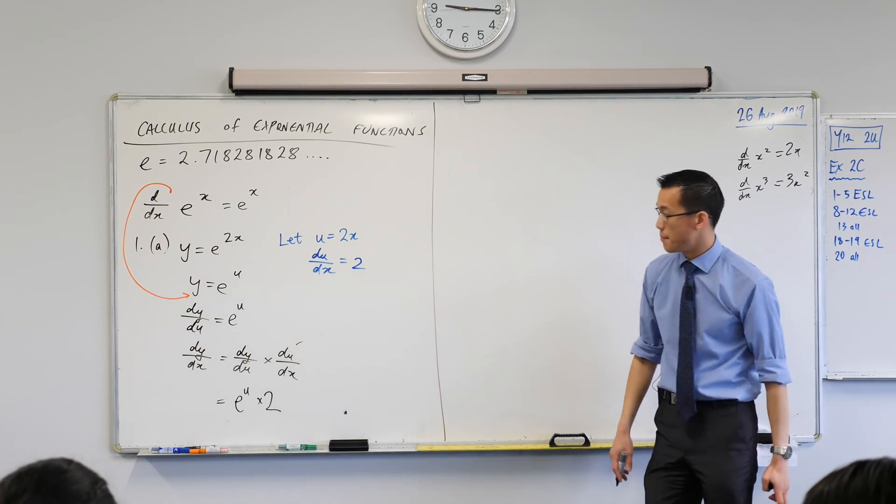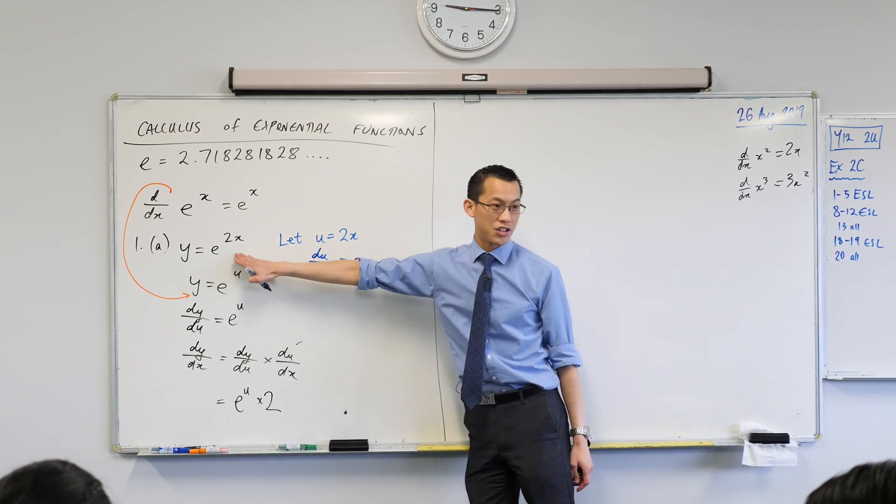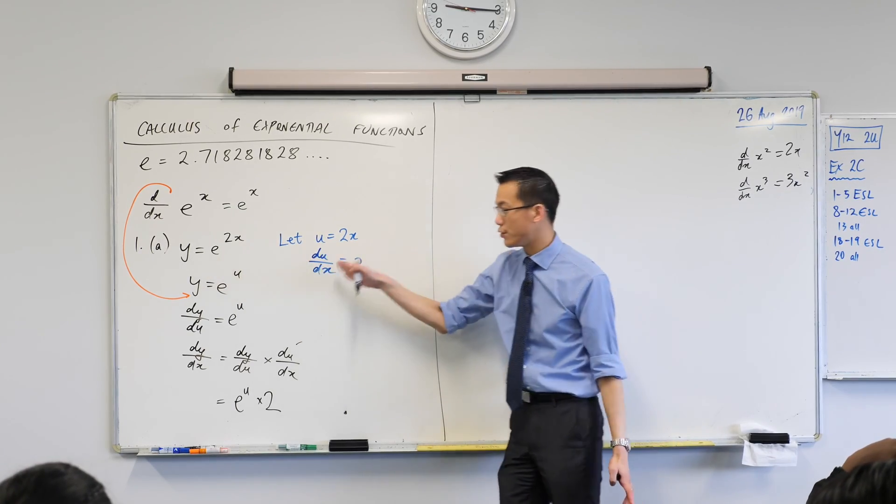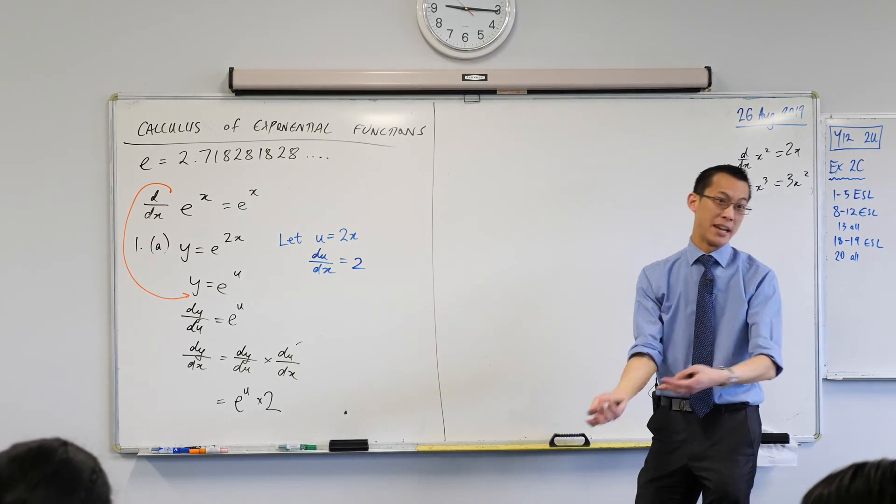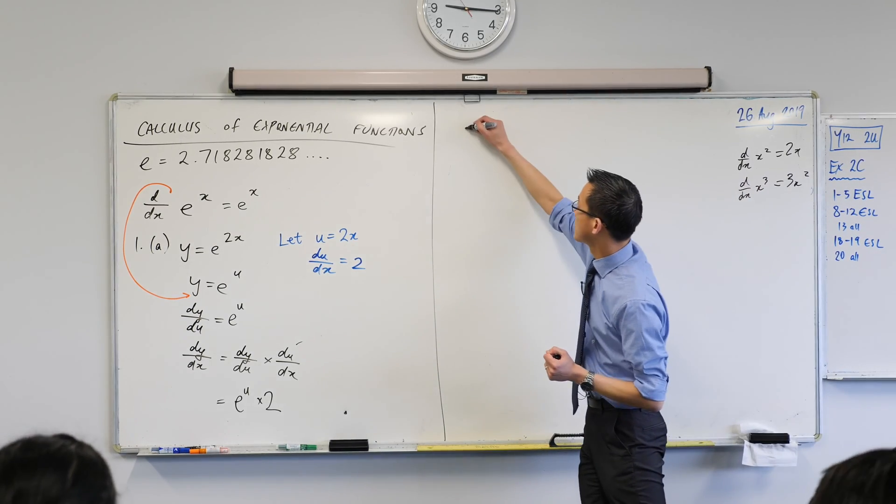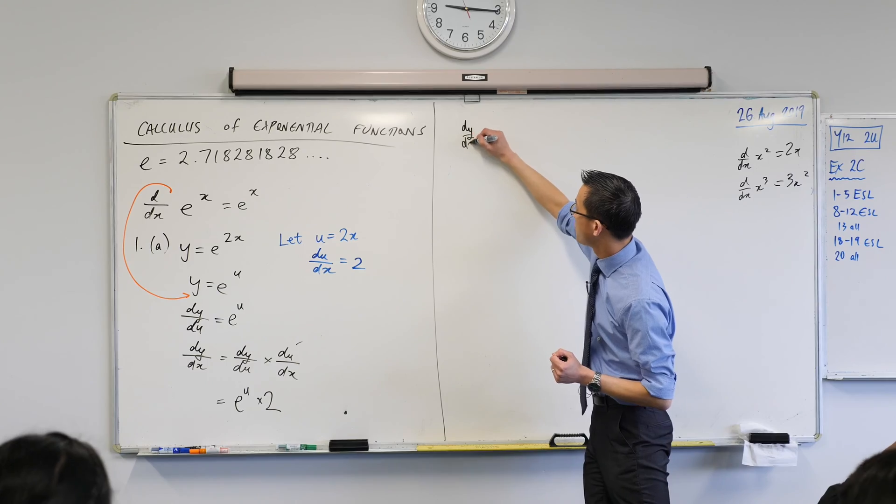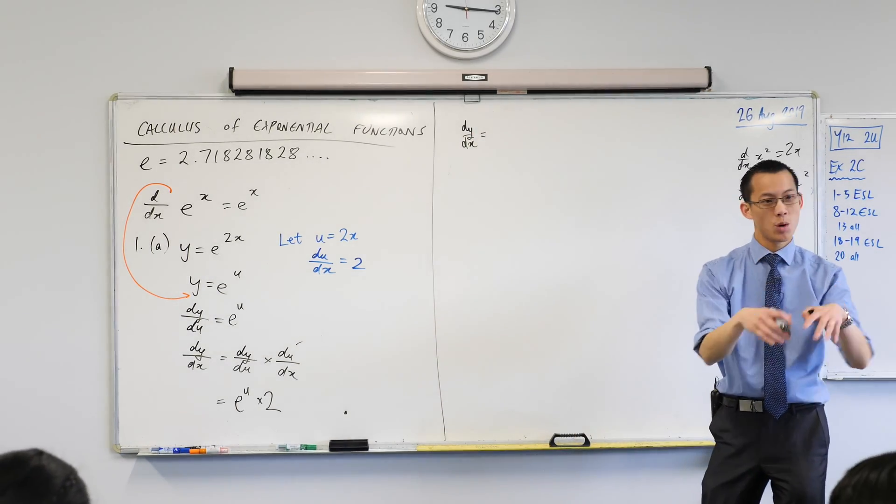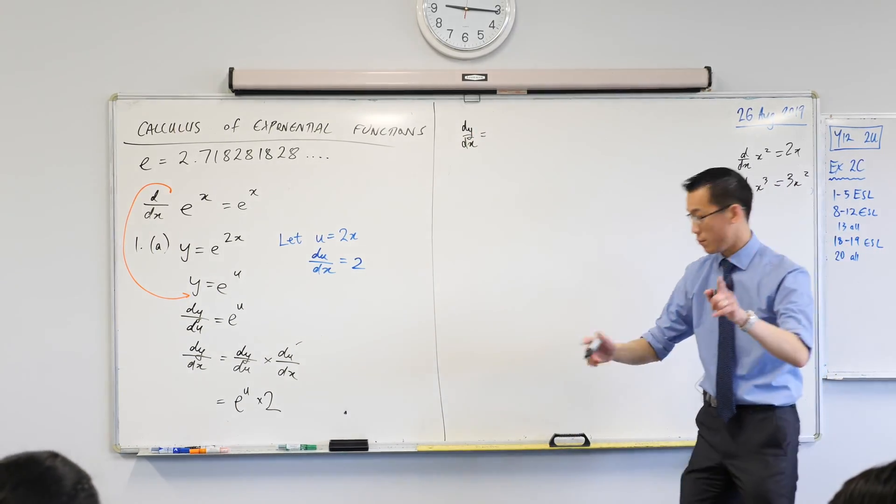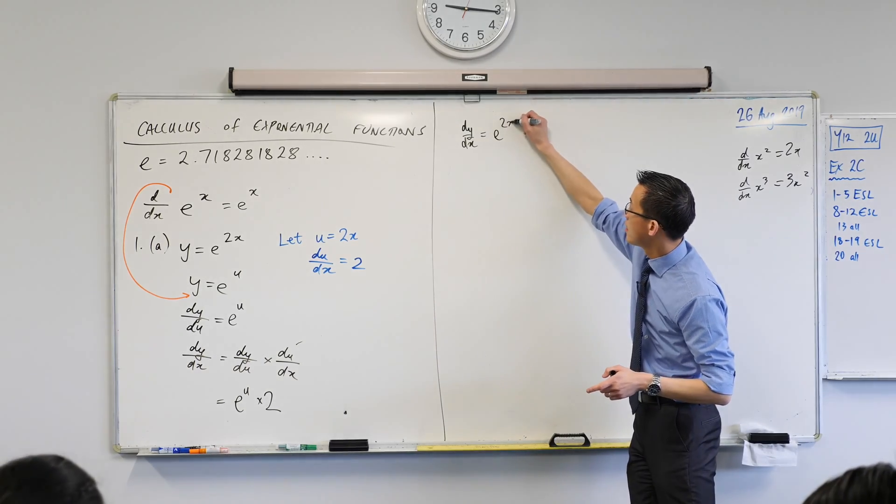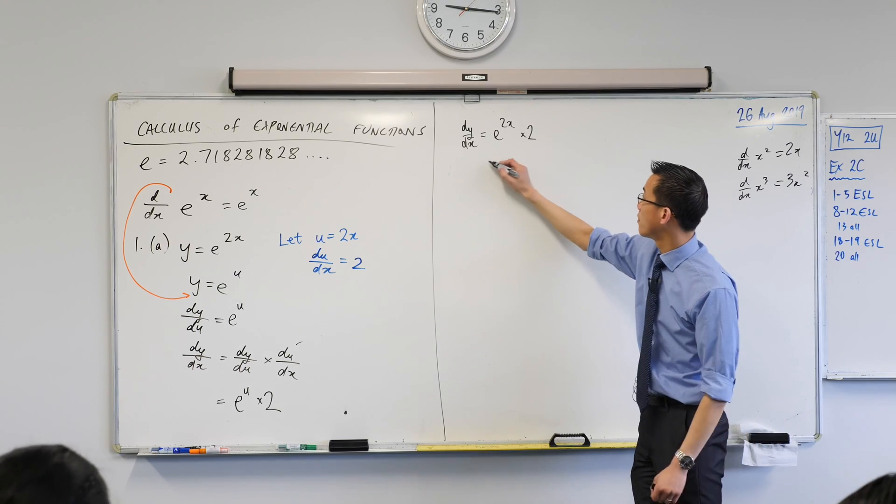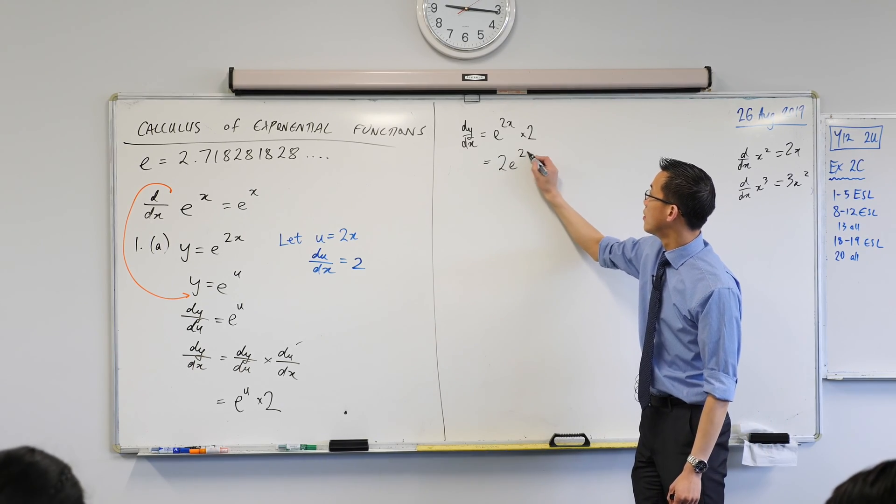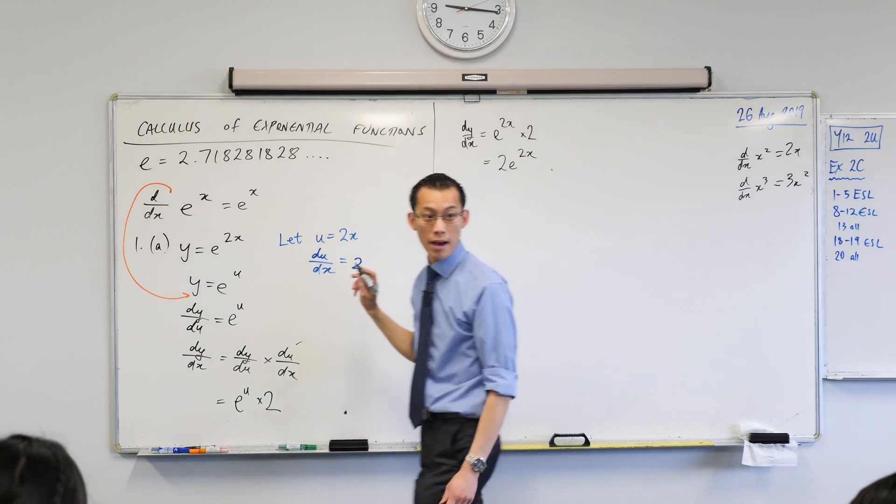Okay. Let's tie this all up in a nice neat bow. My original question never had u's in it. I introduced that to help me solve the question. So, since that was something I put in, I better take it back out. So, I'm going to say the actual derivative, instead of writing it as e to the power of u, what do I swap u out for? e to the power of 2x. Very good. Multiplied by 2. Usually, we write these constant coefficients just out the front. Like so. There's my derivative.